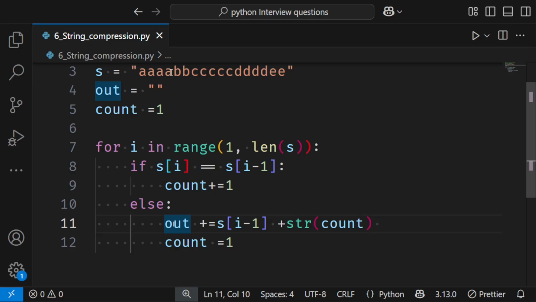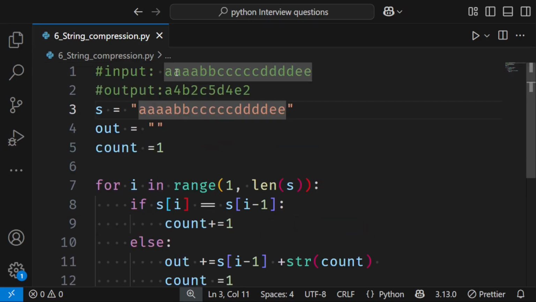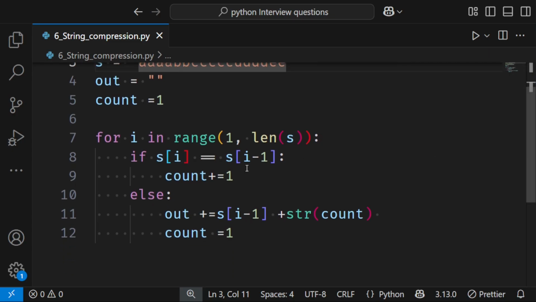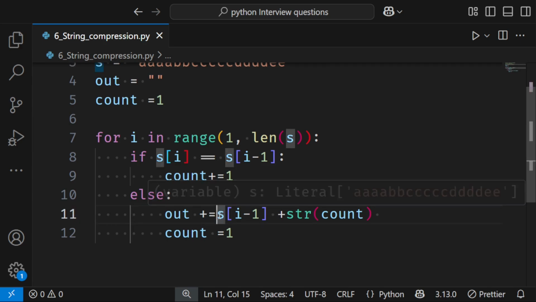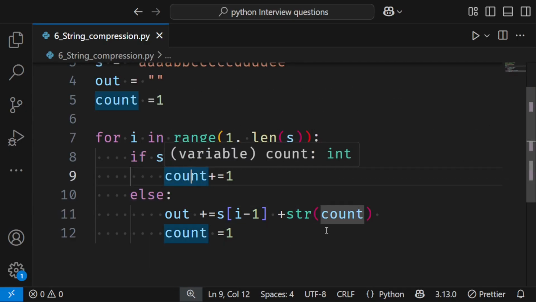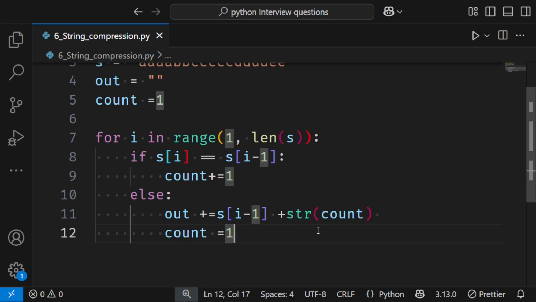will run and reach the fourth A. Once it reaches B, then that if condition will become false, and it will come to the else condition. So we take the previous character, that means A, plus the count value. We will concatenate both.